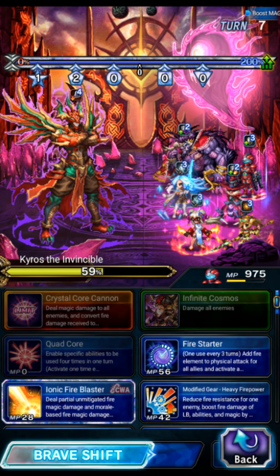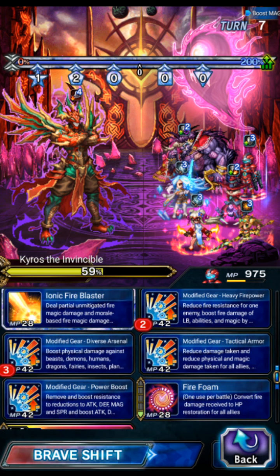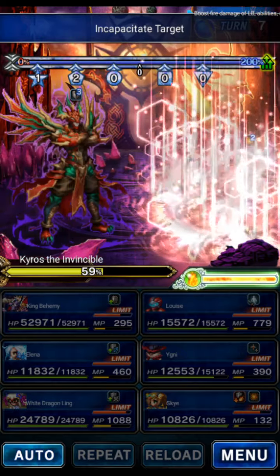So Louise in the base form is now going to Firestarter, Heavy Firepower, Diverse Arsenal, and then we're going to Incapacitate Target to break the boss. And again, none of these deal damage, and none of these trigger a counterattack.